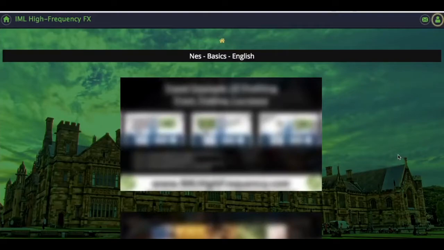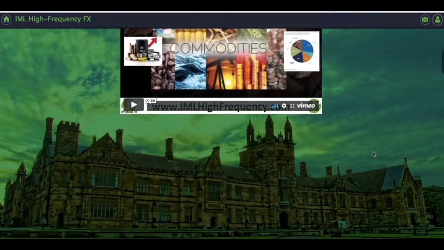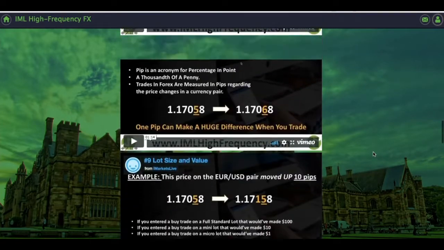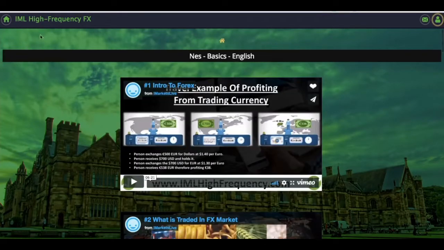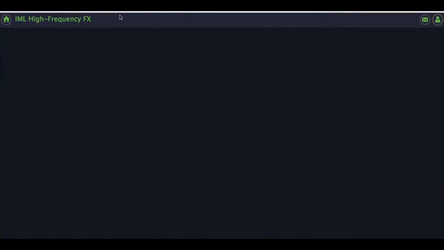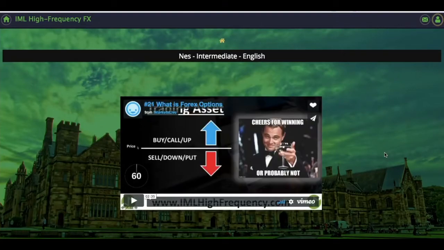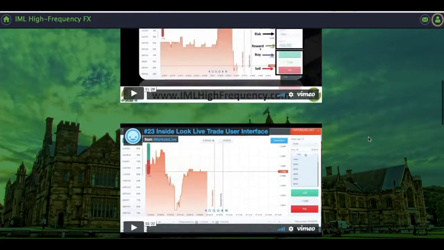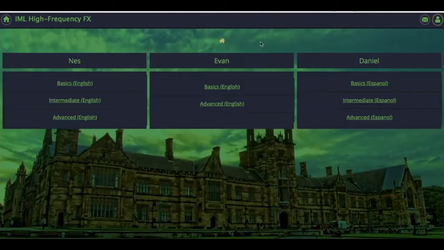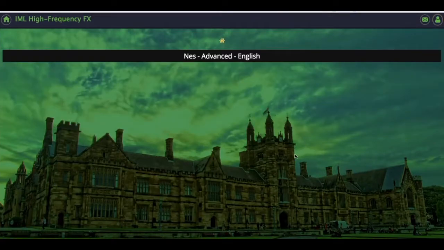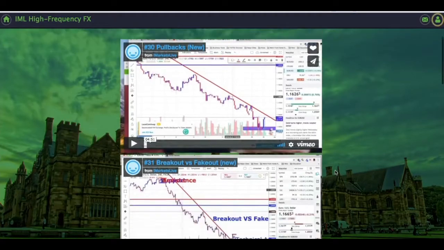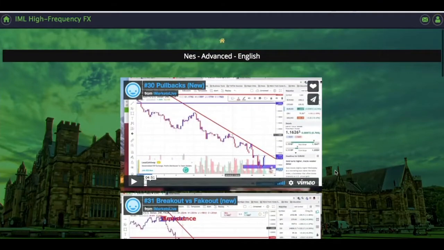So here's the inside look of it. When we click onto the English basics, you'll be able to see quite a few videos here. Then you can just go back and use this home button, and now you'll be able to access the intermediate section as well. Same thing, there's a collection of videos that you can simply take a look at, click the home button, and then access the advanced versions of the videos. That is just one of the academies, and we have more videos that are added regularly.